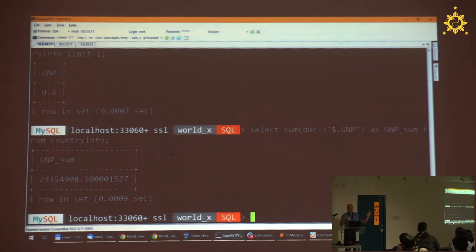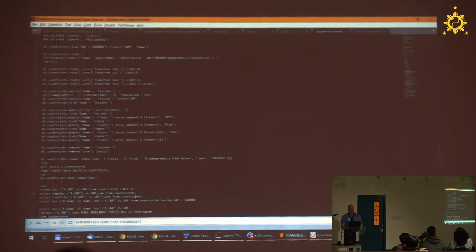So now, this is the other side of the fact that everything is in NoSQL, but it's still in tables, we can now do analytics internally. Like, tell me what is the sum of all the GNP from all the countries. So just calculate everything, and it tells me that the worldwide GNP is this big number. Great, okay. Which is something that you cannot do with the CRUD operation. You can do it with NoSQL databases unless you have a plugin that does that, and the plugins are a bit more complex.